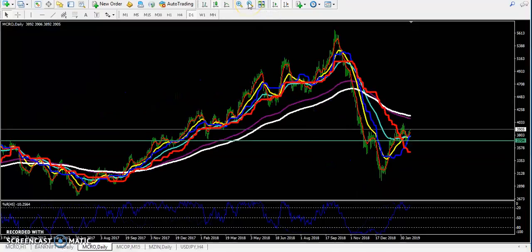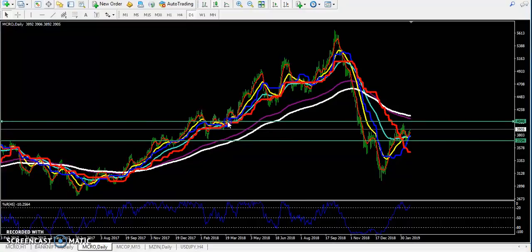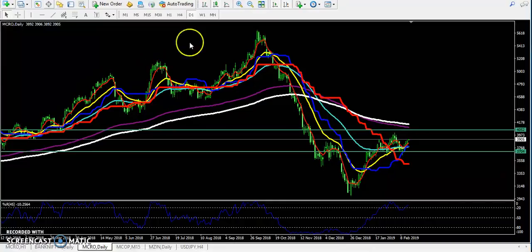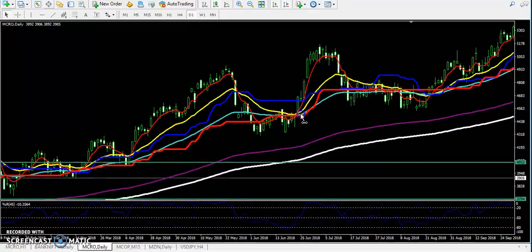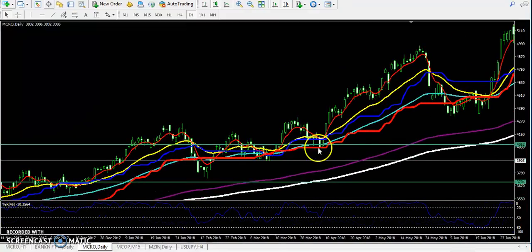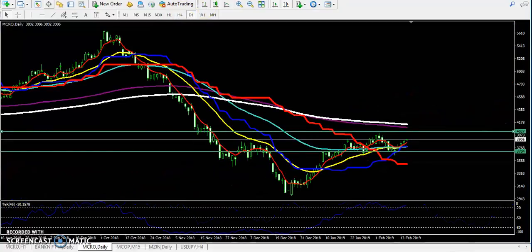If you see this daily chart, where have we seen a target? Next target here, if we draw it by connecting the moving average and the previous supporting or resistance line, you can see the support and resistance line will be like that, right? It will be like that. So I connected it, you can see. Let me draw here. Here you can see I am just trying to connect the previous support and resistance line. That is why it will be a strong resistance.